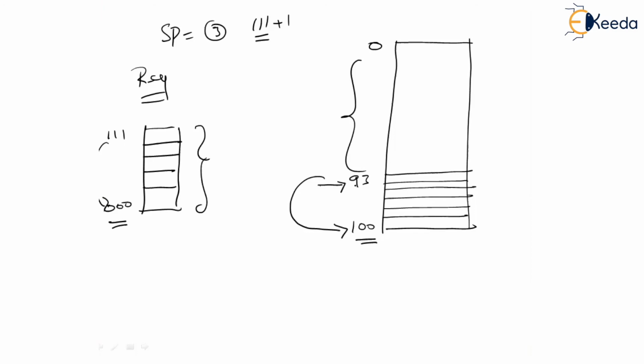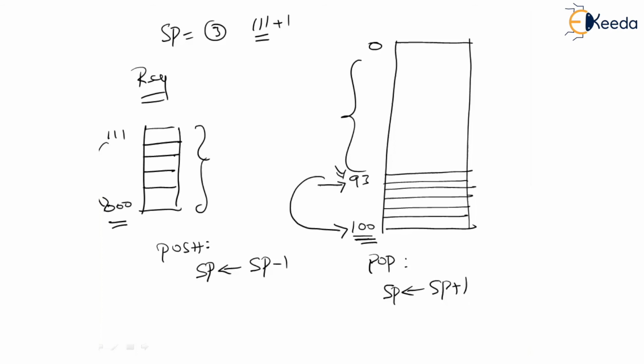But when it comes to the memory, the things are different. Okay, here let us understand. There is a slight difference. Here the stack is starting from the maximum address, ending with a minimum address. Now, you can understand, during a push operation, stack pointer will get decremented. SP is equal to SP minus 1. During a pop operation, stack pointer will get incremented. SP is equal to SP plus 1. This is the only difference.